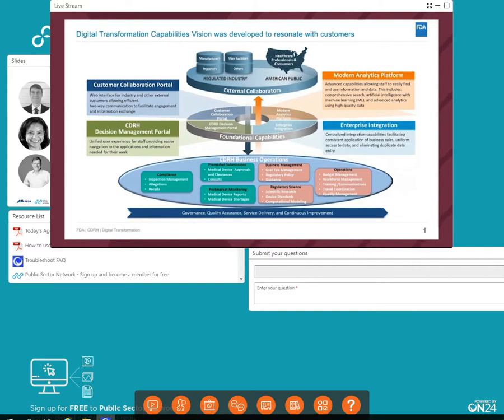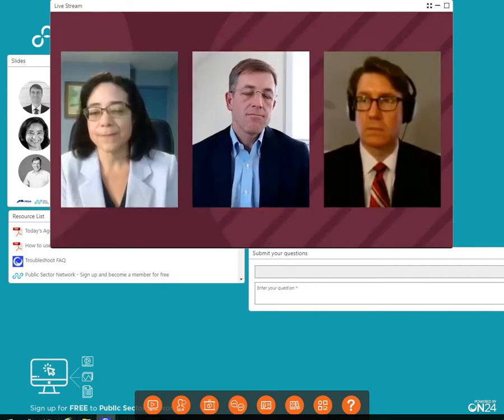Got it. I love this diagram because it really paints a picture of the level of complexity, as I mentioned before, that you're up against. And you've got a lot going on here. So we know that a lot of these journeys are never straightforward, and there's sort of forks back and forth, and it can't be easy. So maybe, could you paint a picture of some of the challenges you're facing and how you're addressing them?